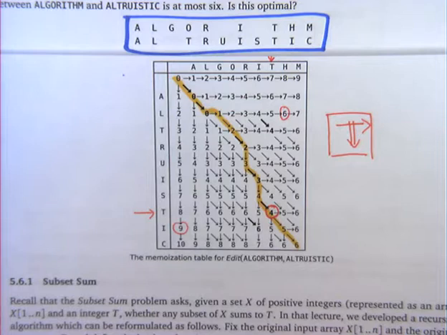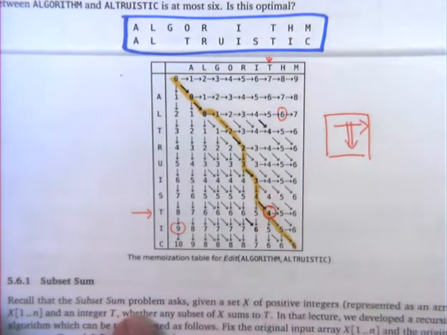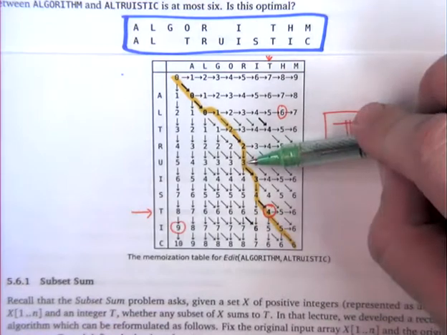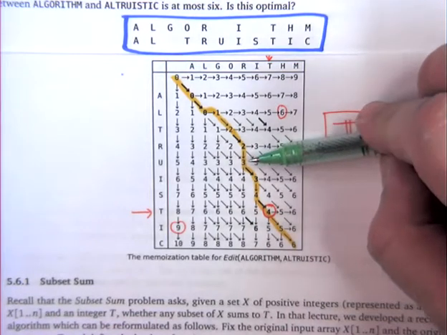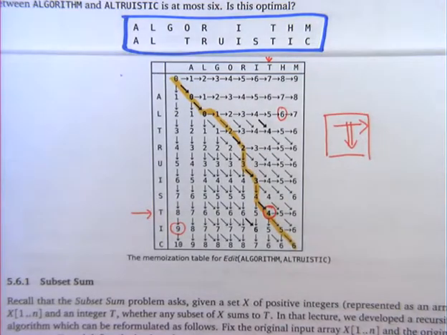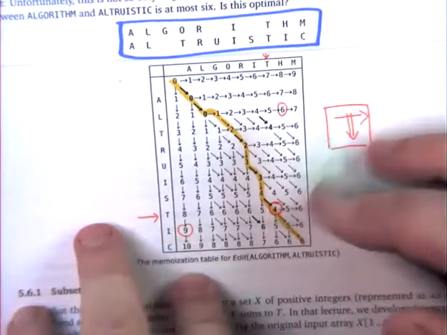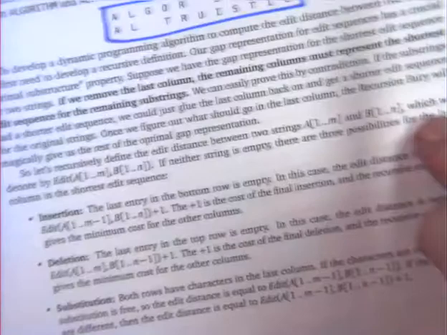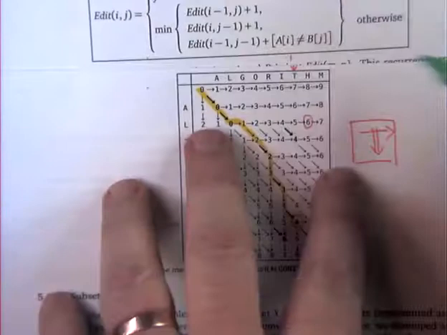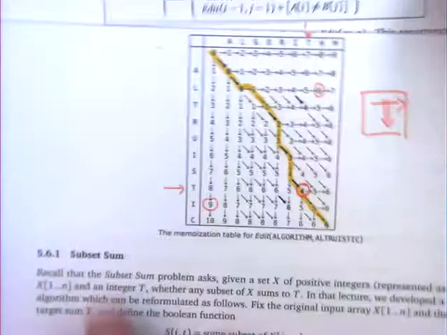The bold arrows are just the diagonals that don't cost anything, because they correspond to pairs that are the same. For example, when I'm at this 3, I could have gone up and left instead of straight up. Why did I do one or the other? I felt like it. The bold arrows are the ones that correspond to pairs of characters that match. In the recurrence, the bold arrows are when this expression is equal to 0.